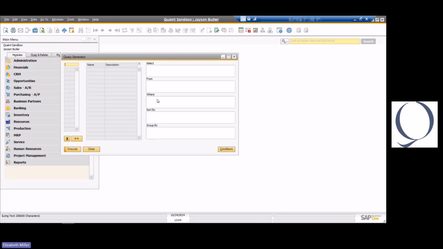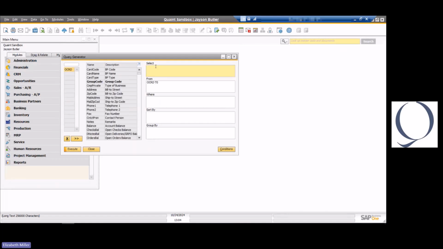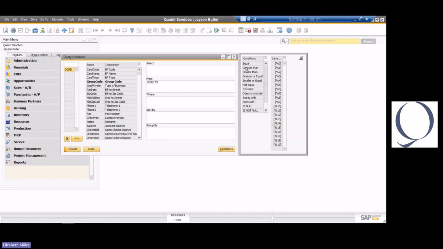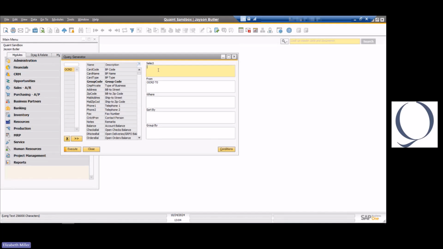But for our example right now of a count aggregate function, we're going to be using the OCRD table, which is our business partner master table. And what we would do is, there's not a preset condition, like you can do some of these things over here, like we talked about before in our where condition, but we can just type in our select statement here. And I'm just going to say that I want to count and see how many of the BP records, how many do I have in total? So I can type in just like this, and I'm going to click execute.